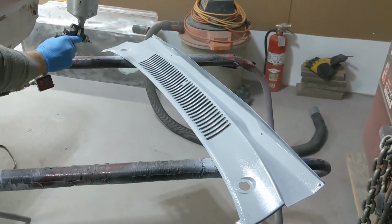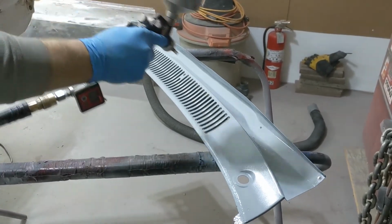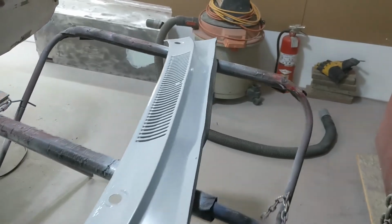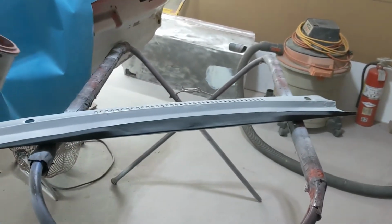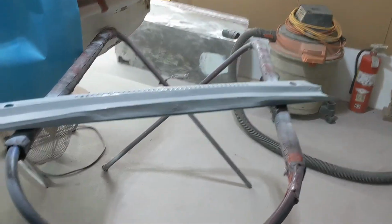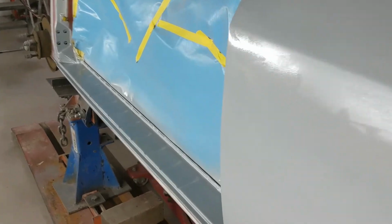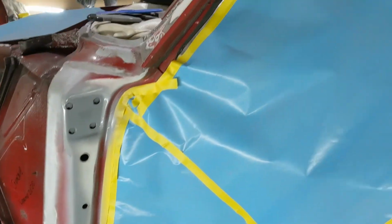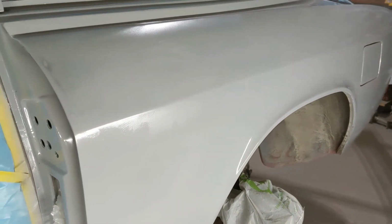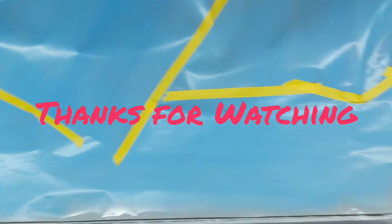Getting that epoxy primer on this front balance here, scuttle panel. And we got a nice bit on the car here. So still be final body work and all that, but we're protecting everything. Everything's coated in epoxy primer now. Getting ready for a little bit of red.